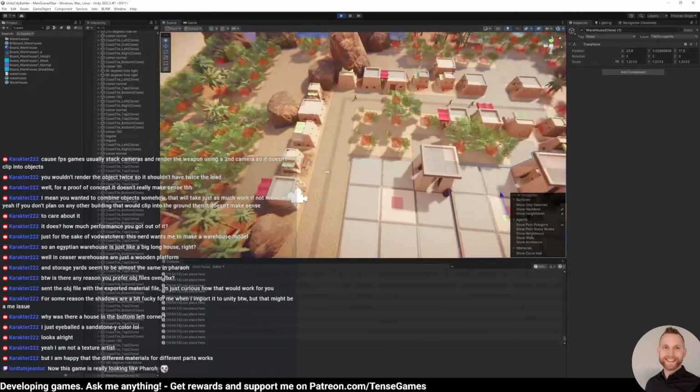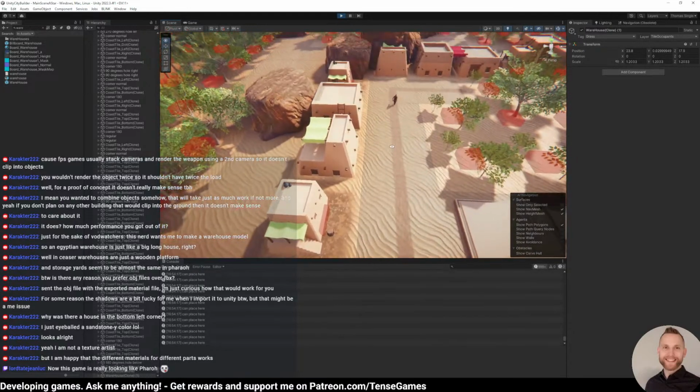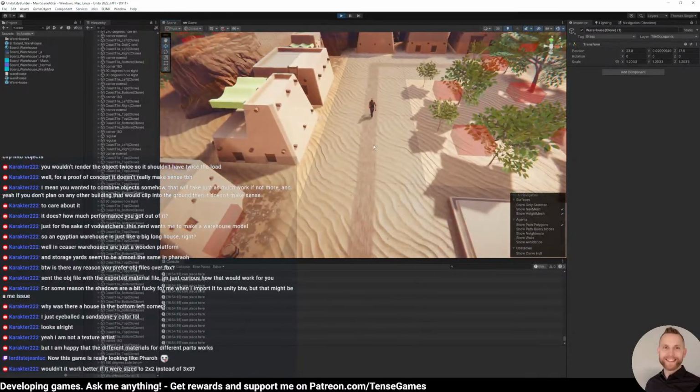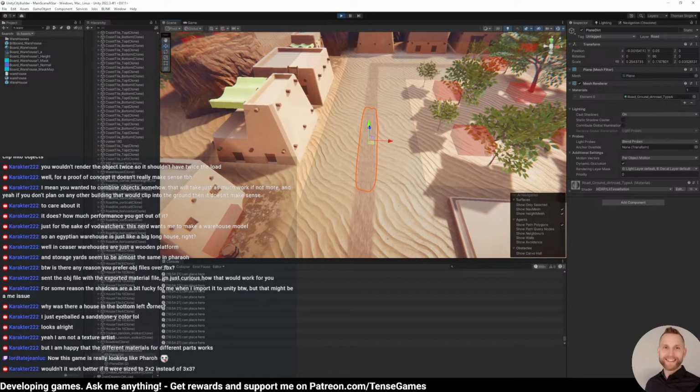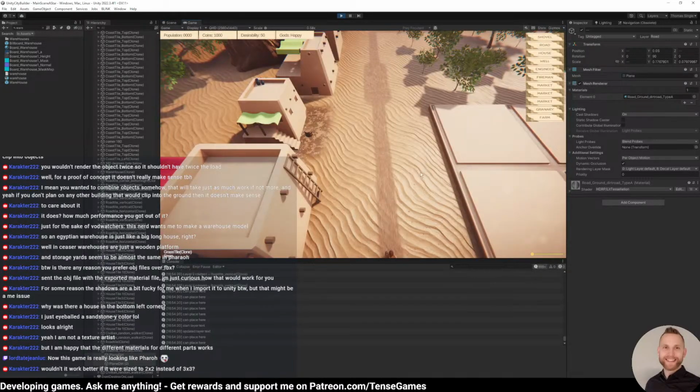Like the tile sizes are a little bit off. I have to dive a little bit deeper into how Caesar did that. Like maybe something like this would make more sense. But then it looks less like a path, you know?